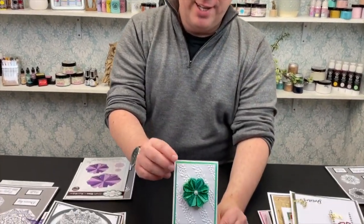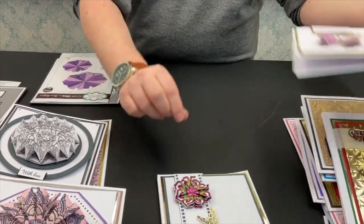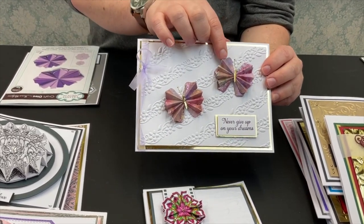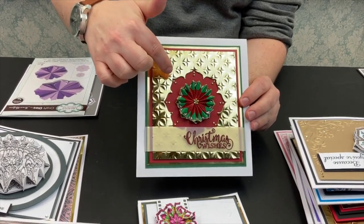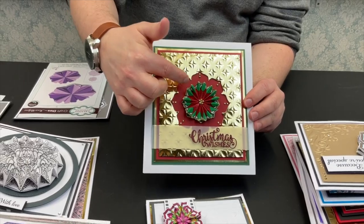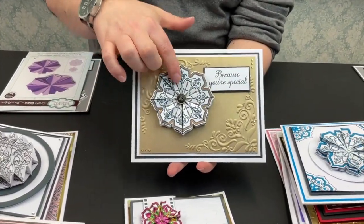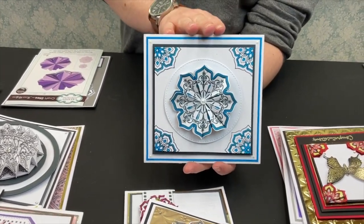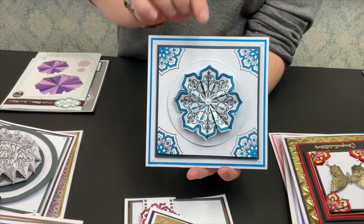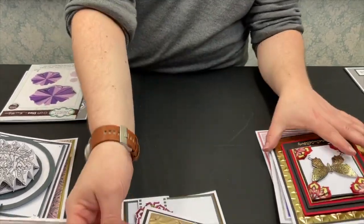Die-wise it's exactly the same: packaging, instructions inside, dies on the reverse. Lots of cards for this one — these are using Pixie Sparkles. You could go for just a small rosette in the corner coloured with alcohol markers. You can go back to butterflies — this is just copier paper covered with Pixie Sparkles for shimmer. For Christmas, use your large dies to cut apertures to sink your smaller dies into, so your shapes coordinate with layers ready. For a vintage look, bring in subtle glitter around the edge and a button in the middle.